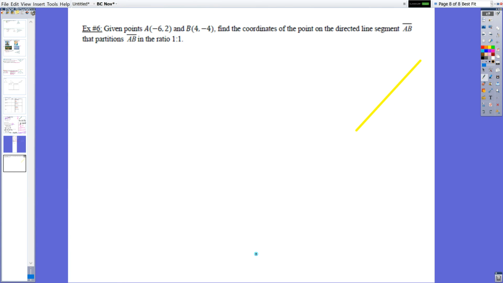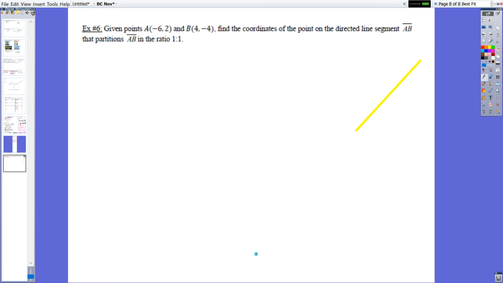All right, last one, which is take AB now, and how about this one? Partition into a ratio of 1 to 1. And I just gave this to you to see if anybody wanted to say anything here. Because you could still do partitions, break it up into how many equal parts? Say that again to yourself. We're going to break this line segment up into 2 equal parts.